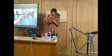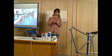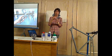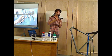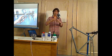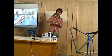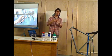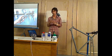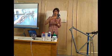There's a liquid control right here. This is the main one, and I can control how much liquid comes out. That's used in tandem with the air control right here. If I have it open all the way like this, then all of the air is coming in. As I close it down a little bit more, it's blocking that air, and you'll get more of a speckled look. For certain effects you might want that, but normally you just run it open. Those are the main adjustments on the gun.